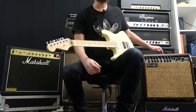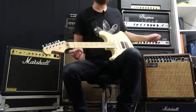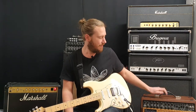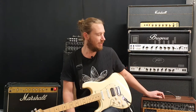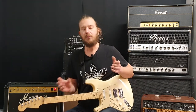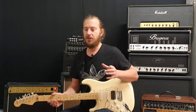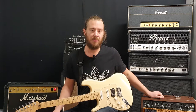Cool, so I'm gonna compare it to the Mesa Boogie Mark IV Revision A. That is my go-to amp for like everything. Well, it's half of my sound. The Mesa Boogie amp is the best when it comes to playing low volumes. I mean, I think they solved it just great. So the Mesa Boogie Mark IV for the low volume.